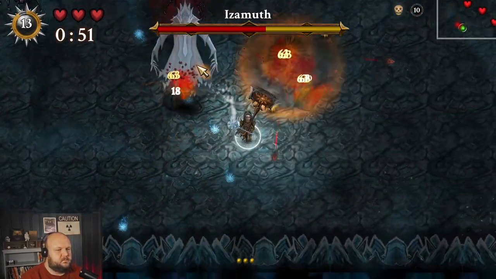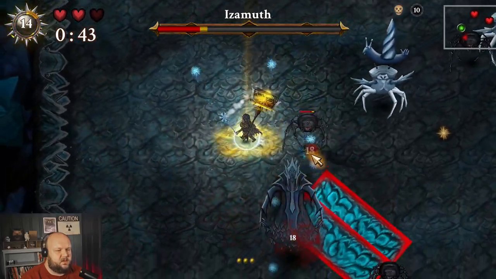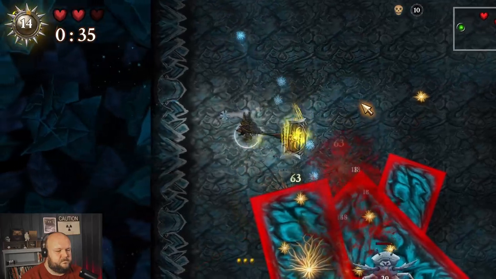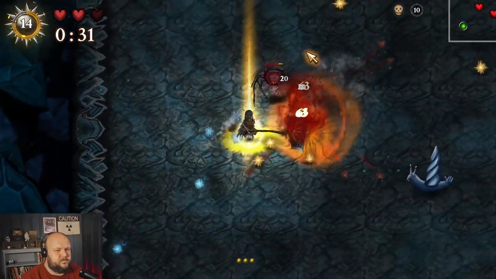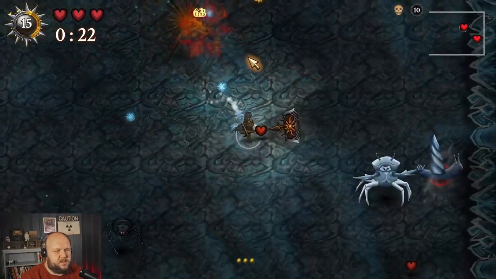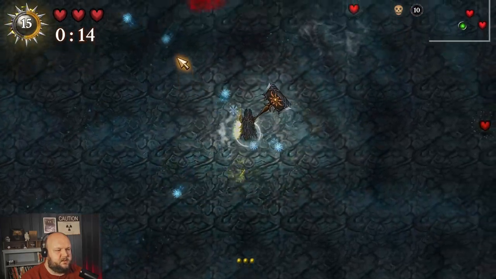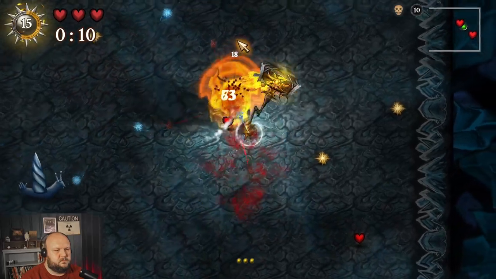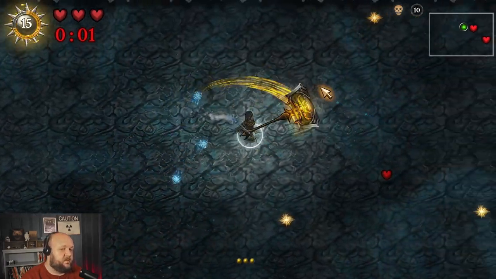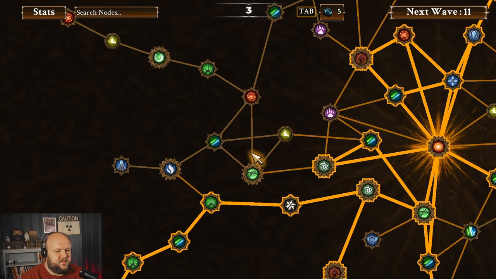Izimuth. Are there not 20 waves in each map? Maybe this one only has fewer. I'm not exactly sure what. Doesn't show us what wave we're on. I don't know if he was the end boss of the map or not, but that was shockingly easy. I guess we'll find out in about 16 or 17 seconds. I could just also be really bad at math and not know how many. Yeah, see, we've only done 10 of 20 waves, so he must have just been a mini boss that pops up in the middle of that map.